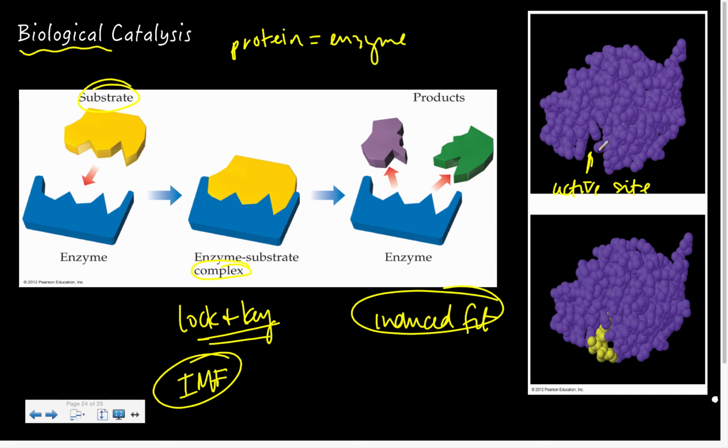Okay, same idea though. They bond via some kind of shared intermolecular force, which kind of goes back to that EP where you saw that little string of a protein. And what we can do is, depending on the amino acids there, we can make it so there's lots of hydrogen bonding opportunities, for example, or lots of LDF opportunities. Whatever it is, that's going to attract our substrate in there. Anyway, and then the same thing happens, and we would have our product released.